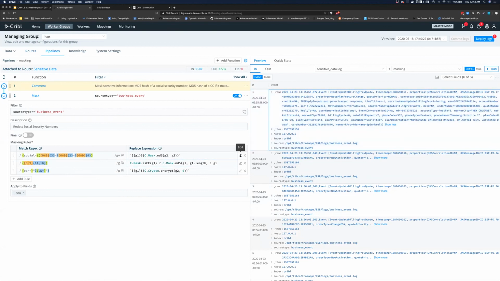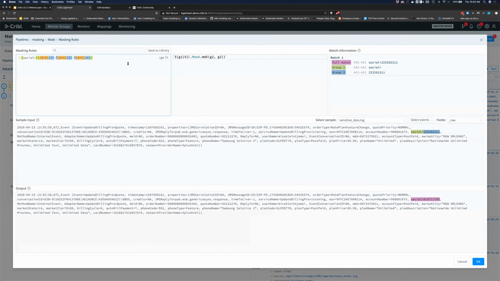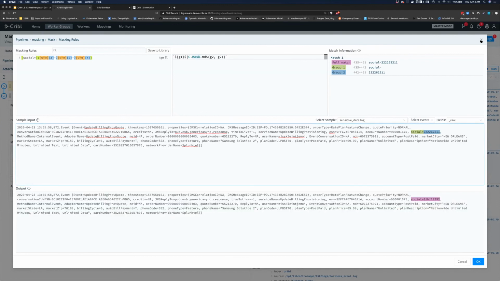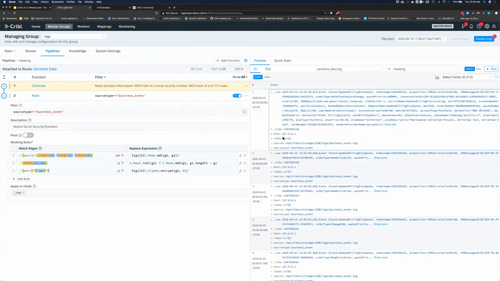We make it easy for you to build, using our mask function, the ability to mask or redact or encrypt potentially sensitive information. You can see here we're matching this regular expression and replacing this particular sensitive social security number with an MD5 hash. We could also encrypt that data, et cetera. Being able to redact sensitive information is a core value proposition of the product.